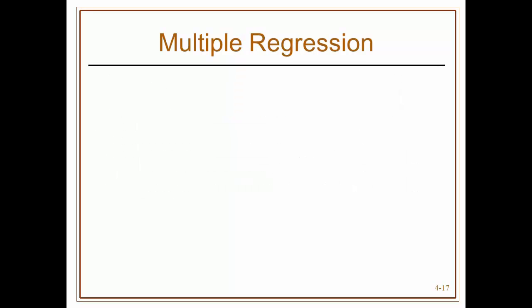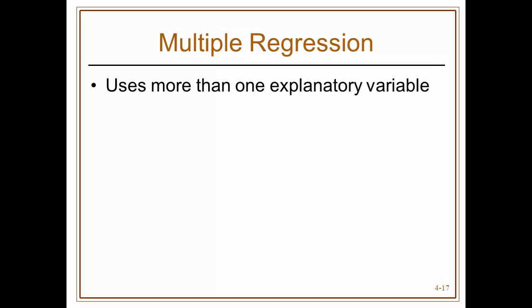So we talked about having a single regression model where you have one independent variable. But a lot more interesting is to include more variables than just one. So I don't just care about how price is related to quantity demanded, but how price and income and prices of substitutes are related to quantity demanded. And in that case, I want to do a multiple regression, or I want to have multiple independent explanatory variables.